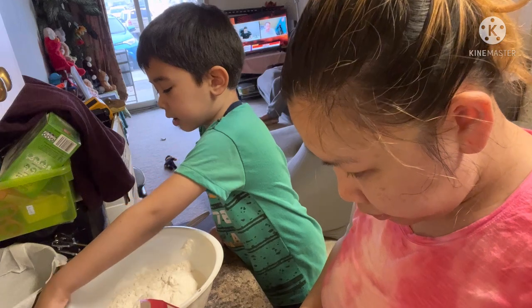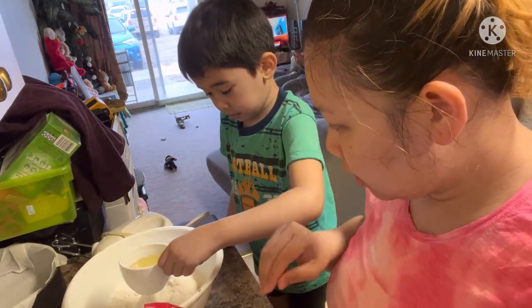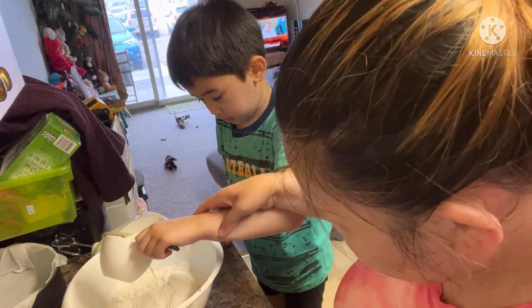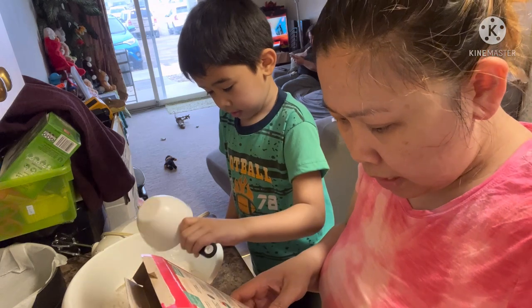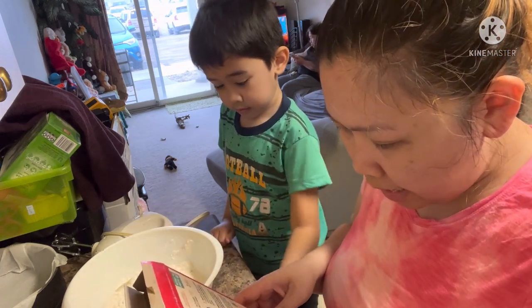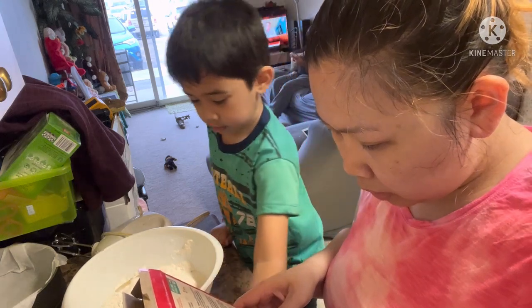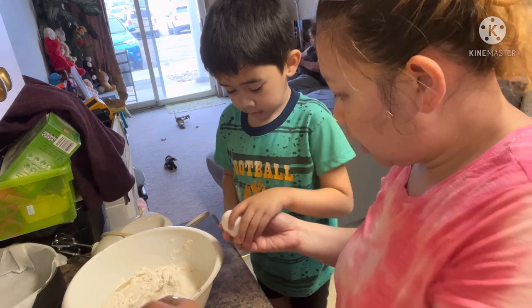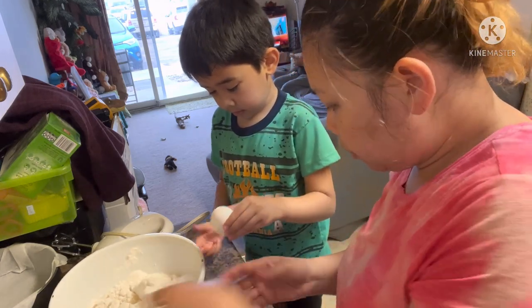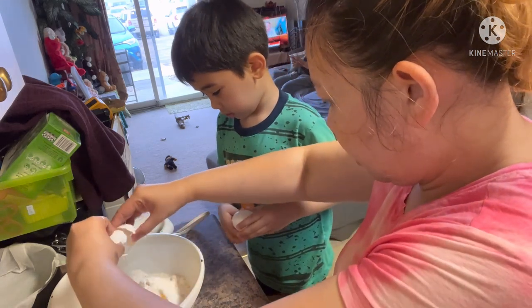I have to like pick it. And now you should pour it by the middle. Yeah. Pour it. And then it said put also mix cake with water, oil, and egg. So you need to put this. Have to like this first. No, not there. Here. There you go.